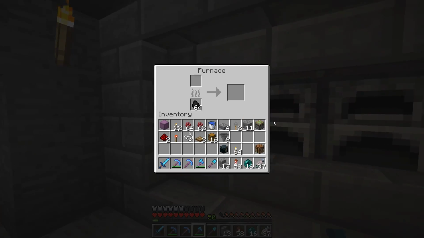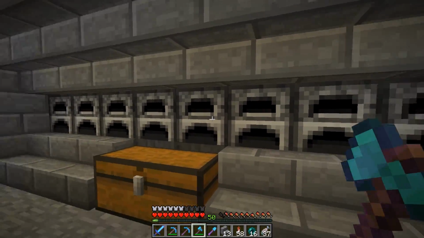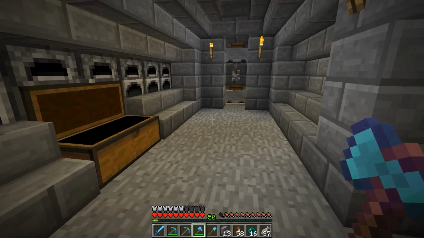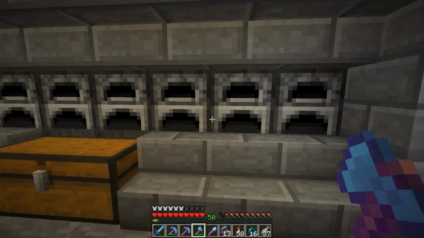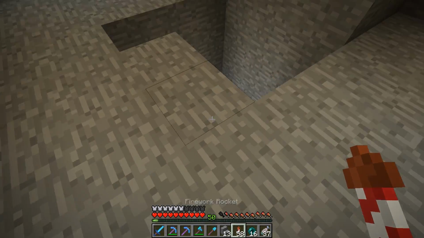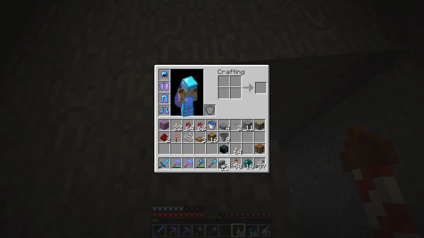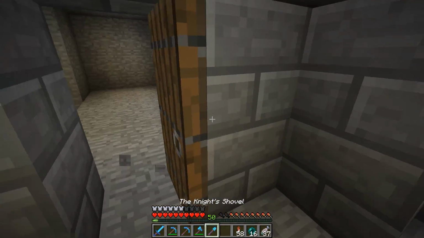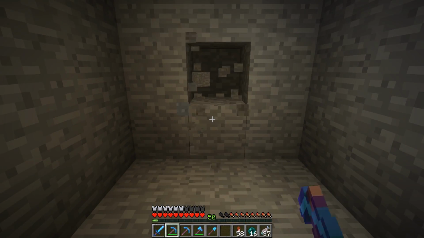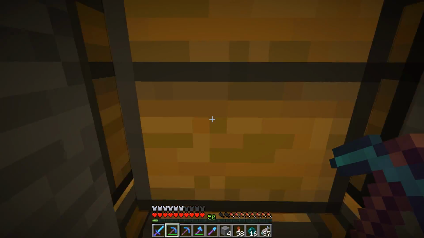But no, this is actually a really good design. I love this super smelter design. It works so well, it's so easily tileable, and it gets the job done. And I think it actually uses fewer hoppers, or at least it may use fewer hoppers than some other designs that I've seen. I'm not sure. But anyway, I'm going to tear down the AFK fishing farm. Right through here is our chest room.